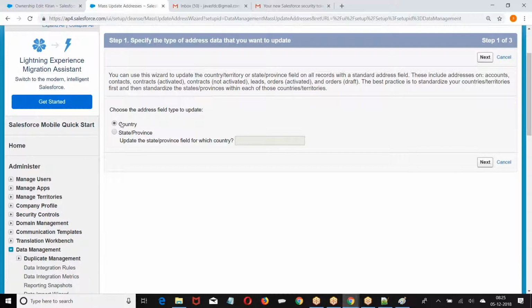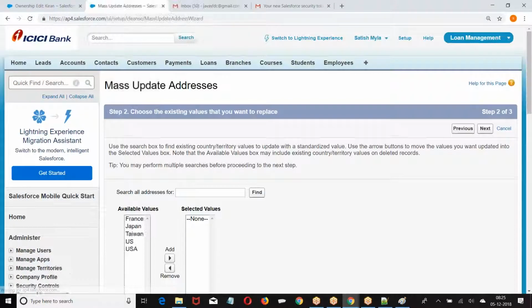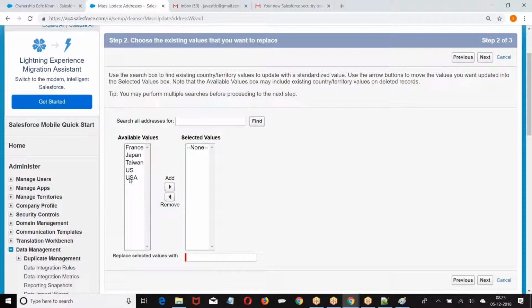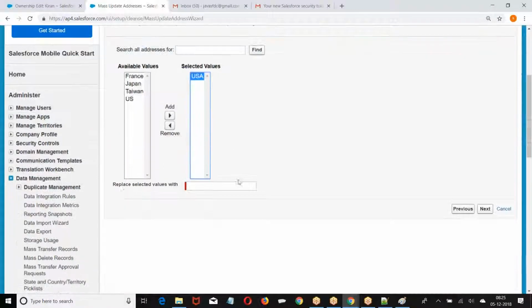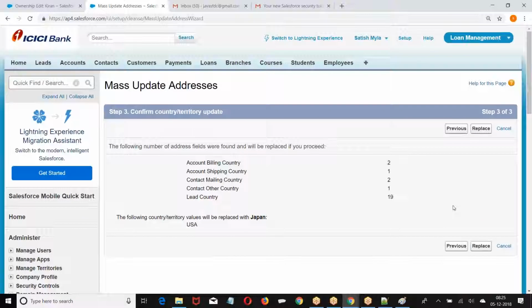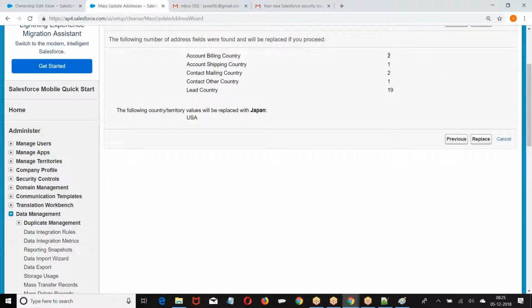I told all the records whose country is USA, replace the values with Japan. The total 25 records are there. When I replace all those countries, all the countries will be replaced with Japan.